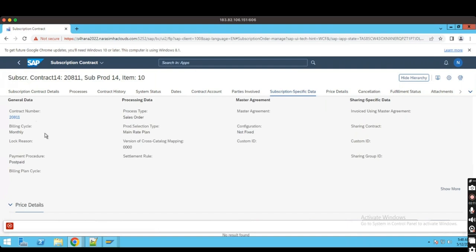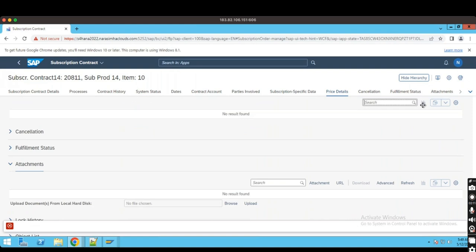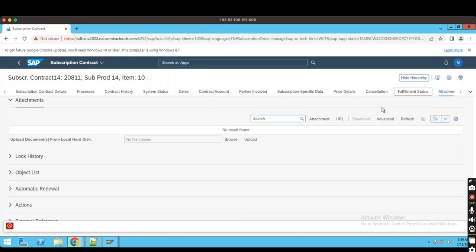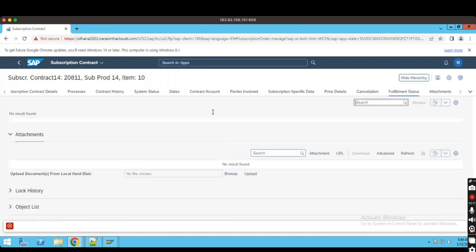The billing cycle we have to see. Most of the data got copied. There is something called the fulfillment section, fulfillment status of it. We'll see this again. A contract is generated, but it is still in inactive status.